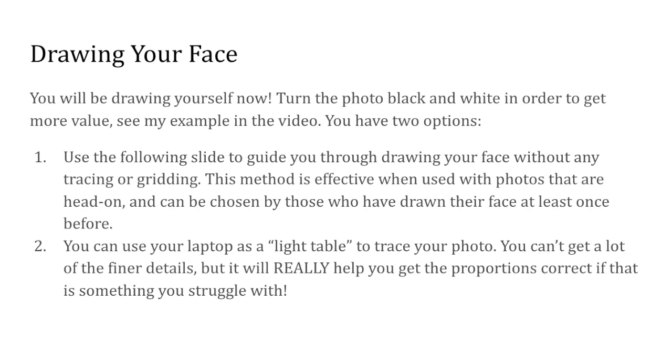You can either use the following slide to guide you, which I'll show you first on how to do it. This method is effective when you're using photos that are head on. This is also for people who have already drawn their face at least once before in an art class, or have had somebody show them how to draw a face properly. If you have already done this, stick with this.